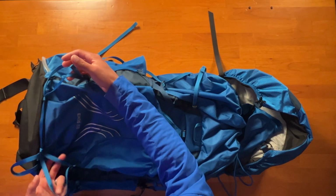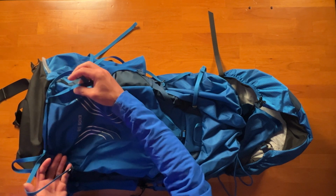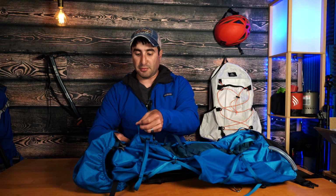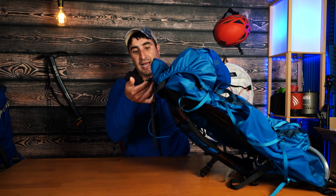Instead, they go over it, so it can provide a little bit of resistance if you seek to put a lot of things in. You also have these removable compression straps on the bottom, and these are long enough so you can hold a sleeping pad or any additional gear that you'd like to hang from there. Another cool feature that they added is these pull handles. You have a pull handle on the front, and a larger one on the back as well. Together you can lift up your pack.